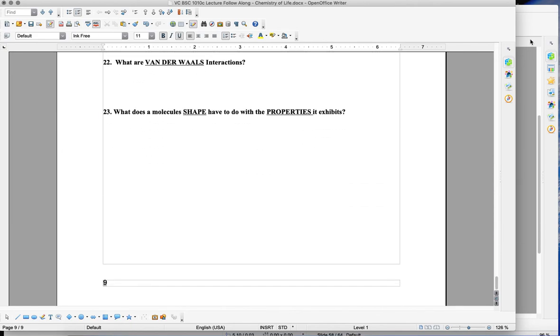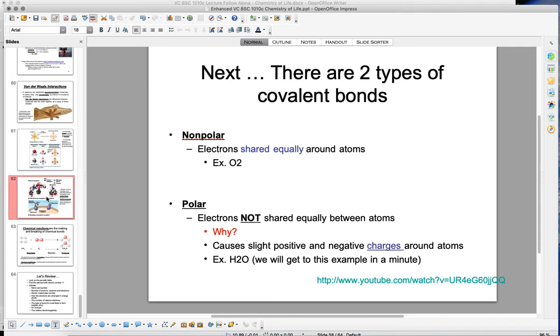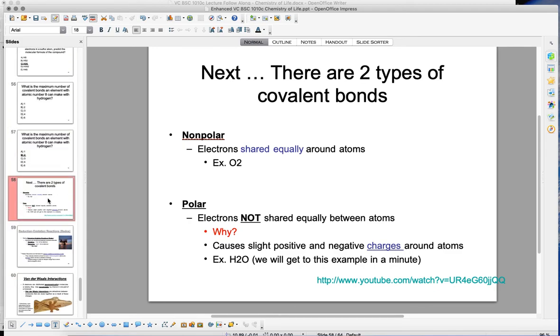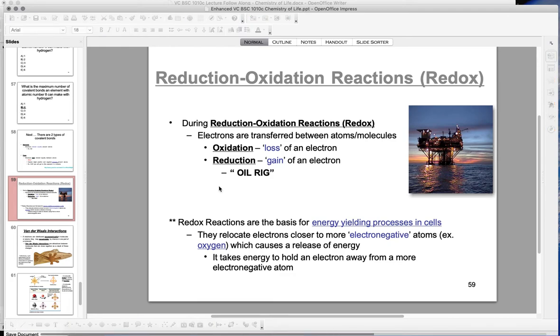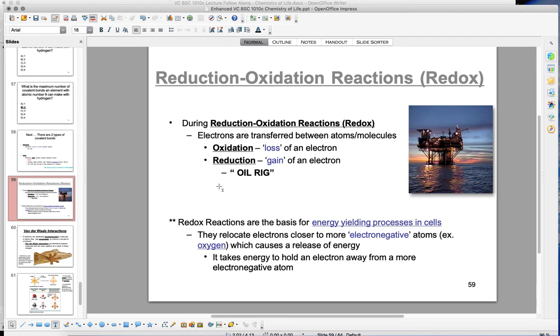Okay, cool. One other thing is redox reactions. A redox reaction is another type of reaction. I just threw that in here because it's chemistry. We're going to talk about this a lot more in later chapters, so I don't want to get into this too much right now, but redox reactions are going to be the basis of our energy harvesting reactions, and redox reactions are reactions that relocate electrons between atoms. You can think of them kind of like ionic bonds, where electrons are completely stolen from certain atoms and then donated to other atoms.